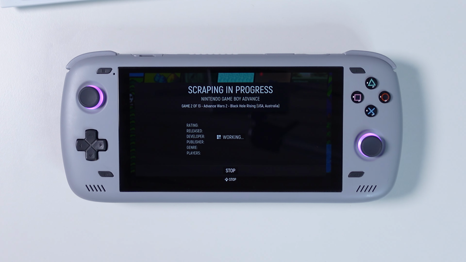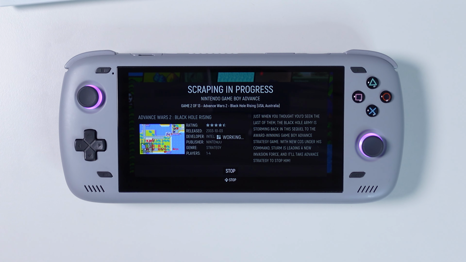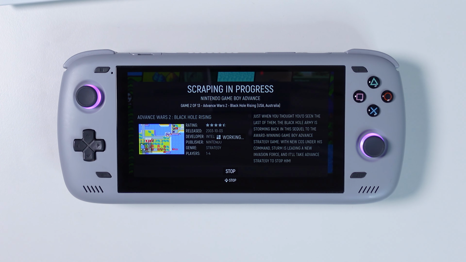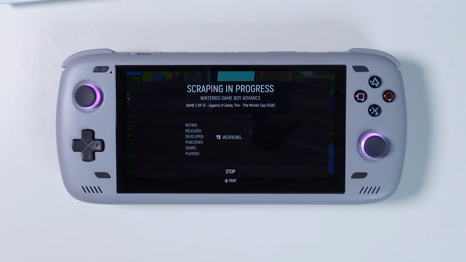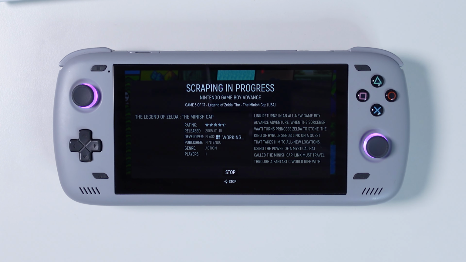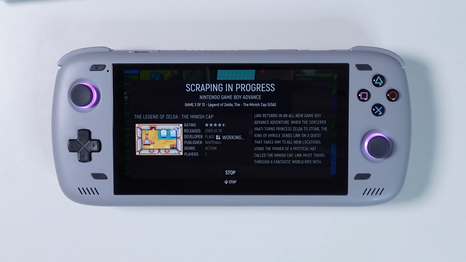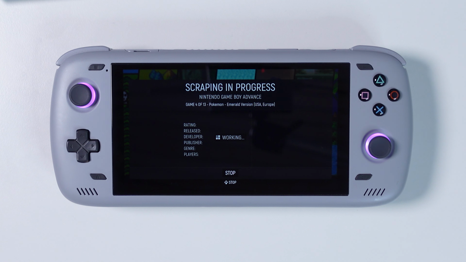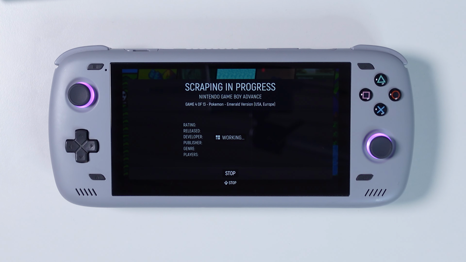Also keep in mind that you can only scrape 20,000 media files before having to wait 24 hours to do it again. And even if that sounds like a lot, it usually goes much faster than you might think. So if you get an error code saying 430, that means you have used up all your downloads and you need to wait a few hours before you can continue to download the rest of the files.